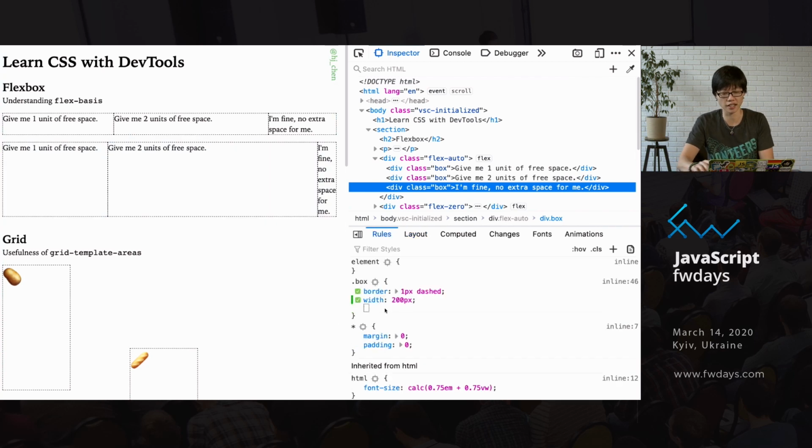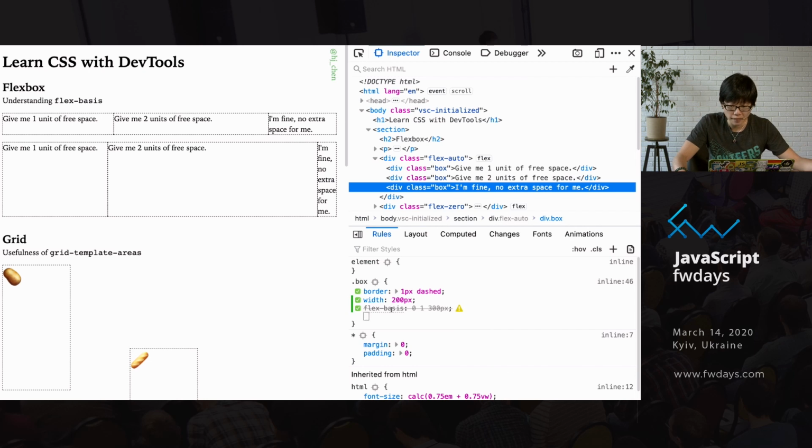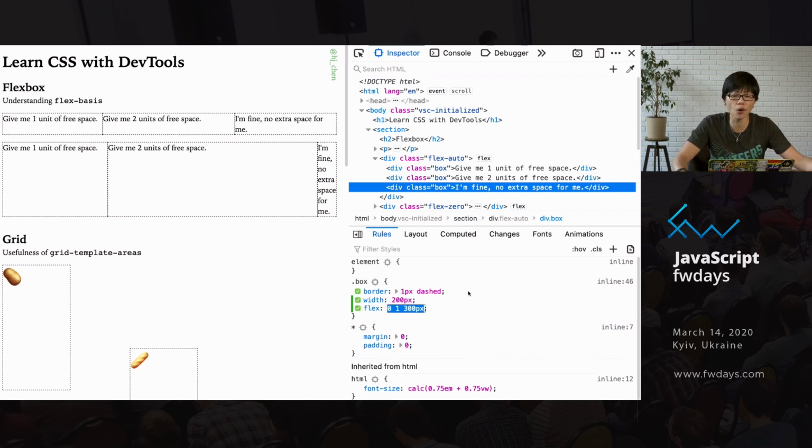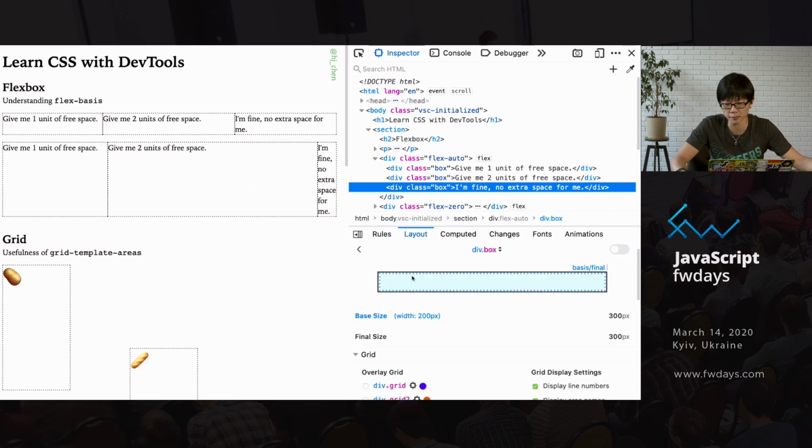Now the interesting thing is that if I've explicitly set a flex basis of, let's say, 300 pixels, that will override your width value of 200. So you can see this if you go back to the layout panel, and you'll see now the base size is actually 300, although the width is 200. And that's how flex basis sort of works.